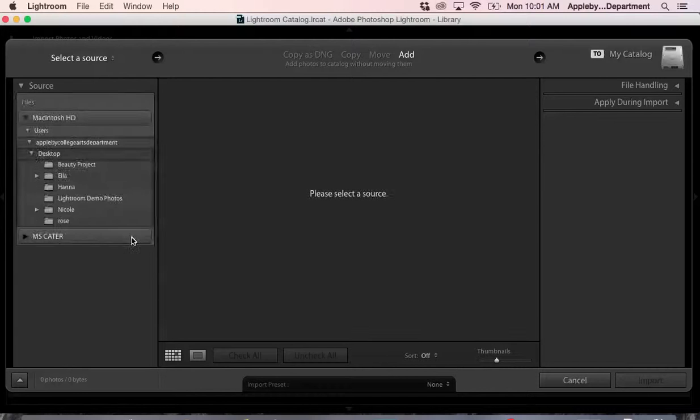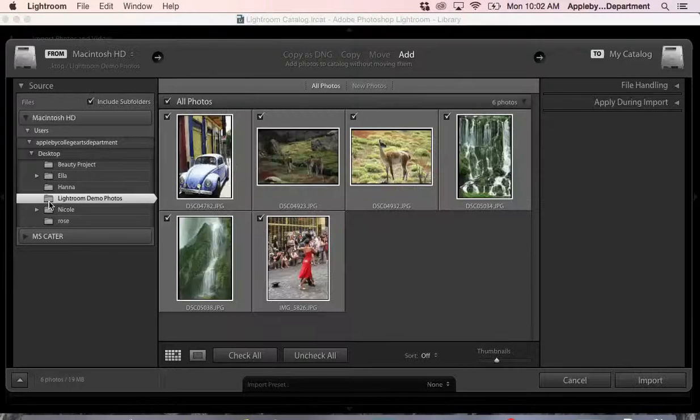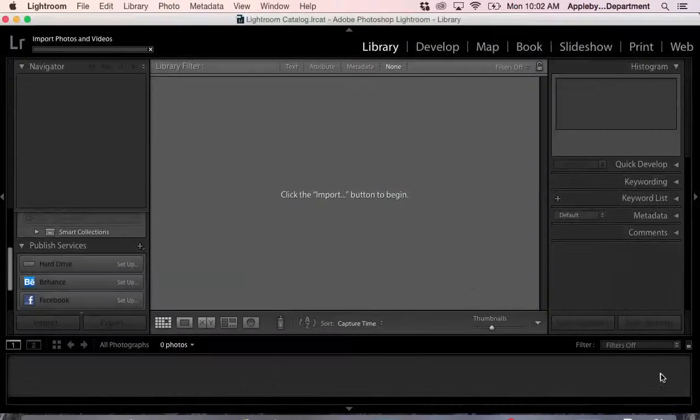As soon as you hit import, your computer is going to look for places where you have photographs stored. Hopefully you've got your photographs organized before you even get into this process, okay? You should make sure that you've at least gone through and perhaps deleted the majority of the photos you know are not good, and now you're just working with your favorites at this point. I have one here called Lightroom Demo Photos from Photos from Argentina, and you can see you have the options of checking all, unchecking all, and then you just hit import here on the right.